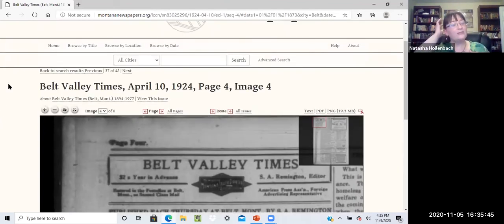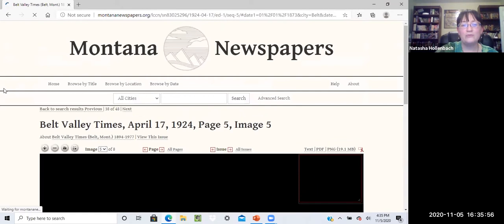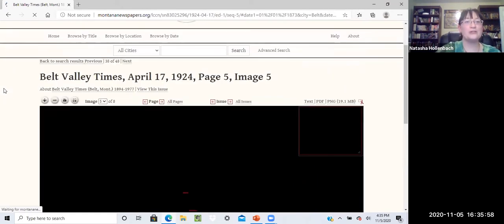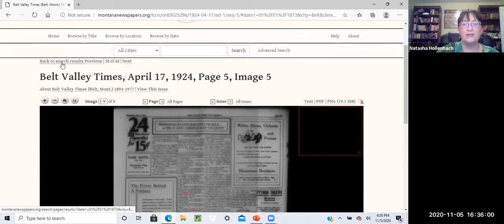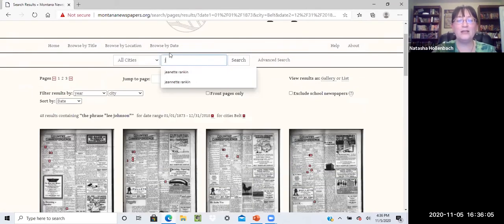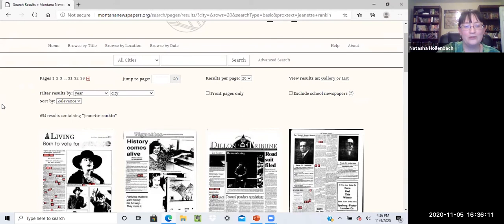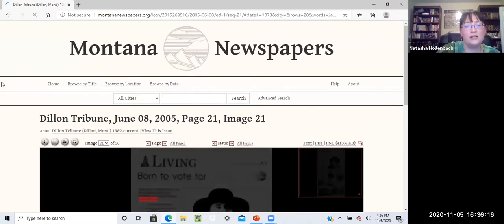And while we're on here, I have discovered another reason to use the advanced search. So when you use the advanced search up here, you can click through and go in order through the search results without having to go back to the search result page. But if you search in this search box up here and you go to a search result, oh, I guess I didn't click it.